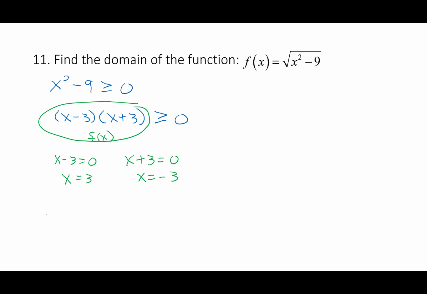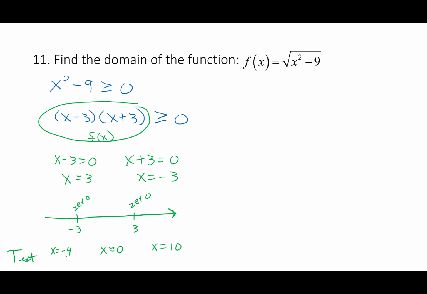Then I'll solve this using a sign line, where I'm going to throw the zeros of f of x on there, starting with negative 3, then 3. I'm going to make a note that each of these is a 0. Then I'm going to test a number in the regions separated by those zeros. To the left of x equals negative 3, I might test x equals negative 4. Between x equals negative 3 and x equals 3, I like to choose x equals 0 when possible. To the right of x equals 3, I can pick any number. Let's do x equals 10, just to be different.